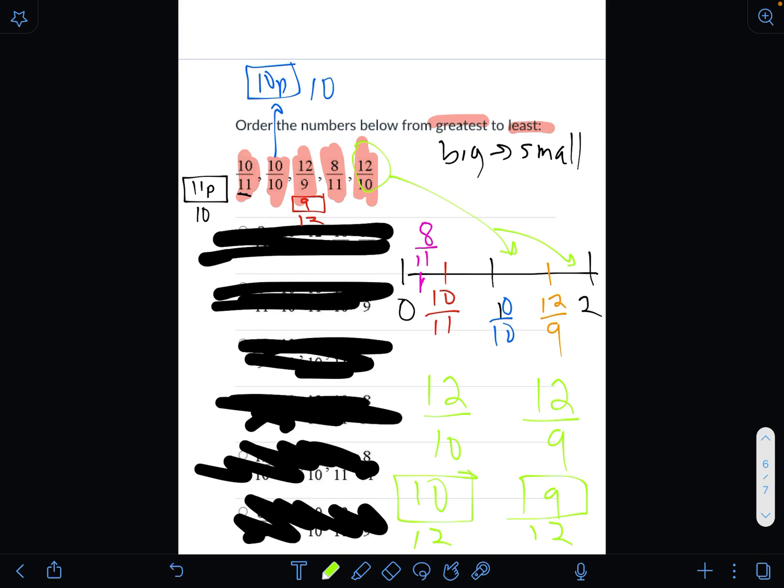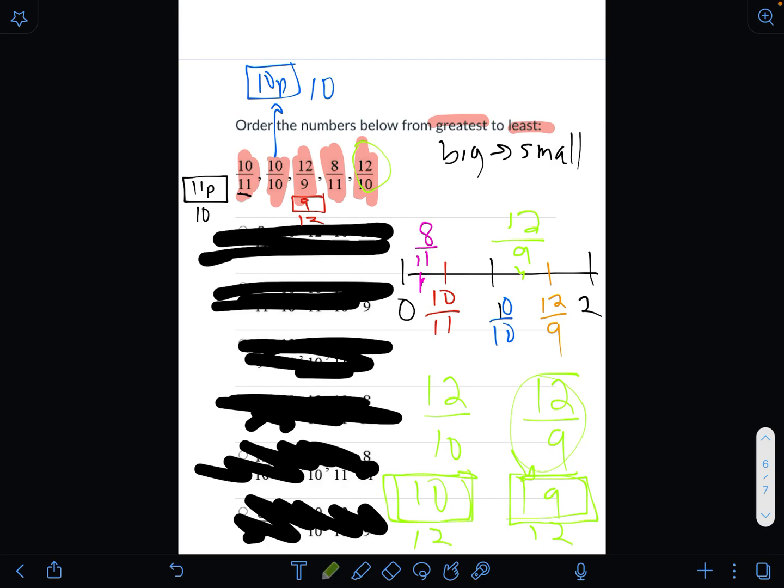Well, you may say, wait a second, 10 is more pieces, but it's the same size candy bar as the 9-piecer. So that means each of these pieces are bigger. So 12 ninths is bigger. So that means that 12 tenths has to be less than 12 over 9. Now, as always with this video, please, please, please don't hesitate to pause, rewind. That's why it's a video, okay?